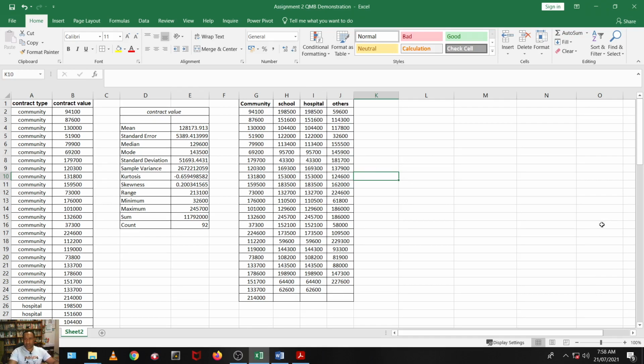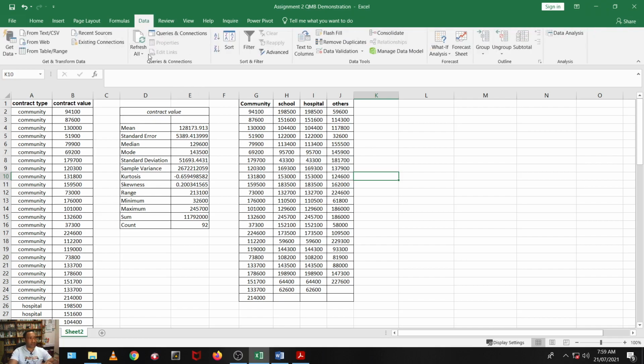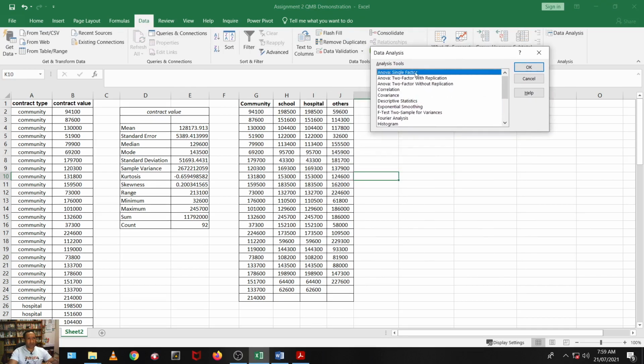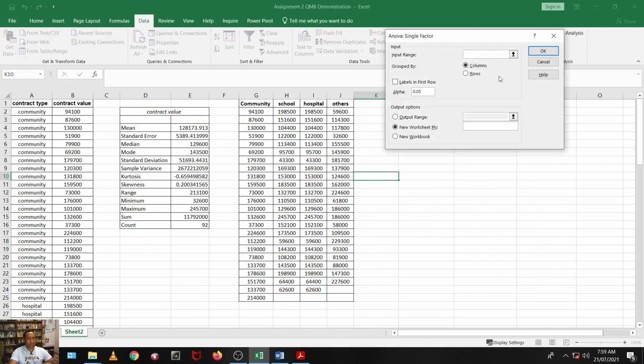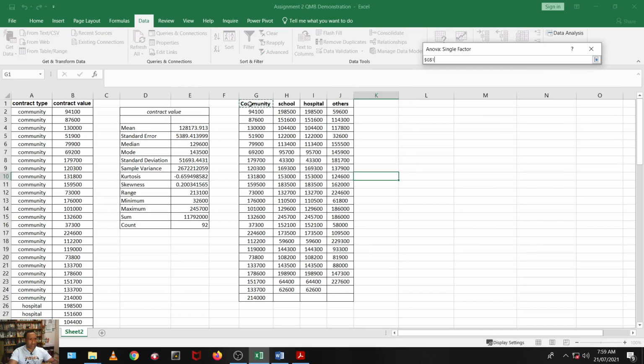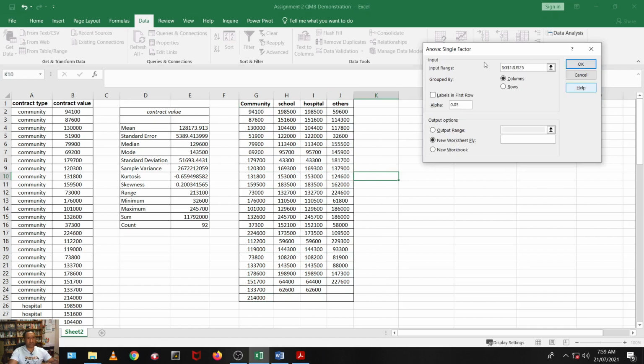The alternate hypothesis is that the mean contract values of at least one of the 4 groups are not equal to the others. Okay? Now that we've stated the hypothesis, let's go in and calculate the one-way analysis of variance. We'll go to data, click data analysis, and we will click ANOVA single factor. Okay. Click OK. For the input range, we will select the new columns that we've created. Okay. We'll group by columns because the categories are in columns. And then we'll click labels in the first row.